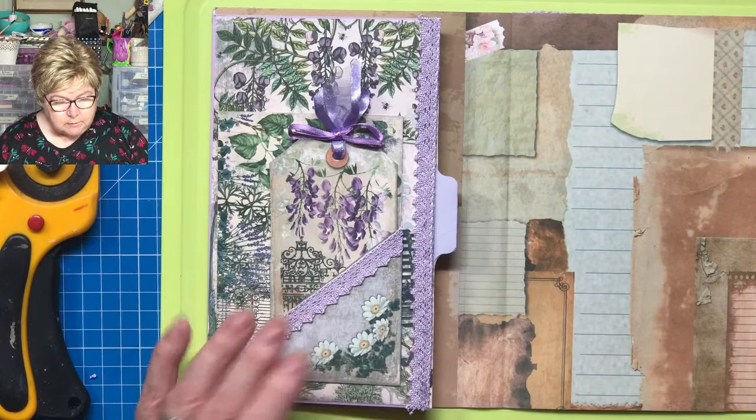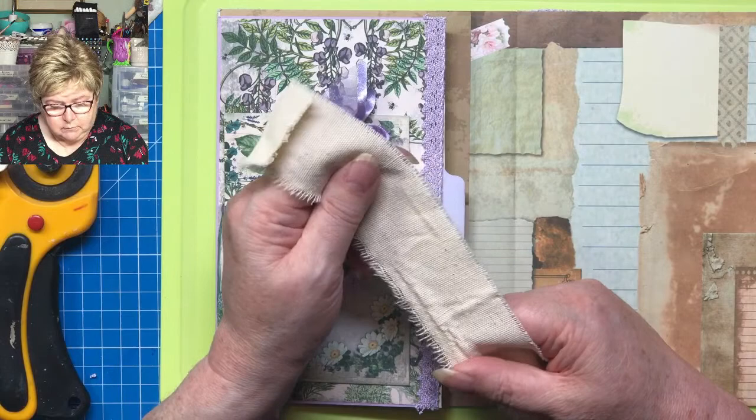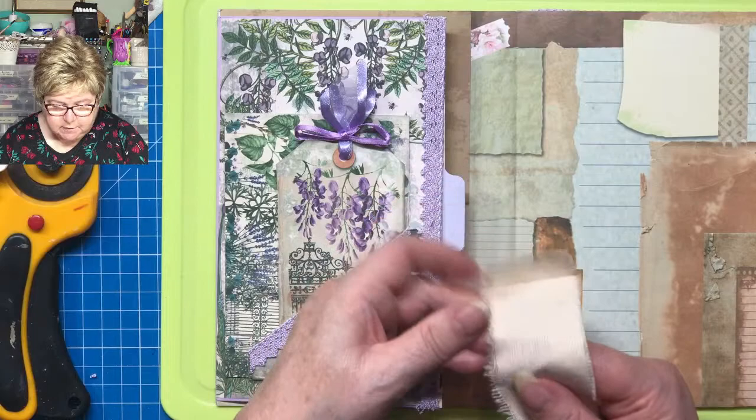Max says she loves your top. And Nancy says muslin? No, it's not, Nancy. It's really like a denim weave, you know, like a pair of jeans, except it's cream. I don't know what you call that. I think you can get denim that isn't denim coloured. And if you can, this is it. It's quite thick and it's quite strong, and I don't know where I got it from, which is a shame because I could use more of it, because I really know that will support the journal, you know, support that spine.